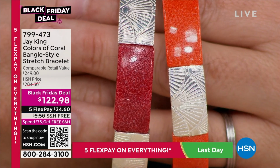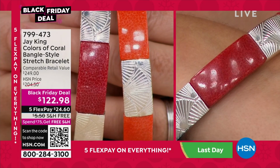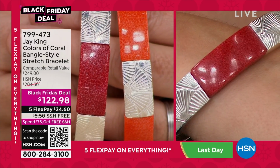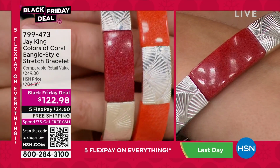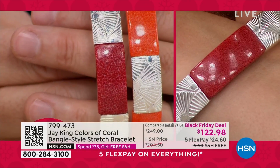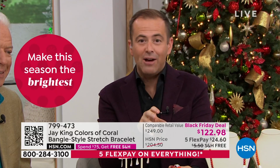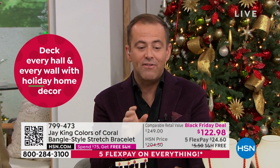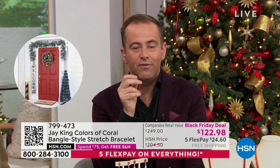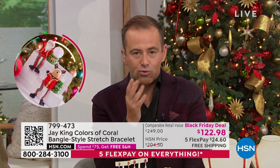They're secreting calcium carbonate, that's what they're dispelling, getting rid of. So they take in the nutrients, and then they build that shell with the calcium carbonate, and that's what coral is. That's what you're looking at here. Well, if you do want the red one, we're down again to about 170 or 180 before it's sold out. Black Friday deal, lowest price ever, stretch, so this is easy on, easy off, but you're getting a substantial amount of this precious, hard to acquire, real, genuine, gorgeous red or orange coral.